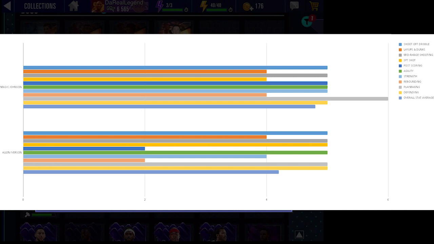Because if you look at Magic Johnson, he has a 4.8 overall stat average, but he has a higher rating in playmaking. He has a 6, which is like GOAT status for that category. But he also has a 4 in rebounding, along with a 5 in post scoring. He is a monster in the post, and one of the few point guards that have a 5 in post scoring. Then he also is similar in every other category. He has a higher rating for strength, which is a 5. But if you notice, his 3-point shot is lower than Iverson's. He has a 4 versus Iverson's 5.